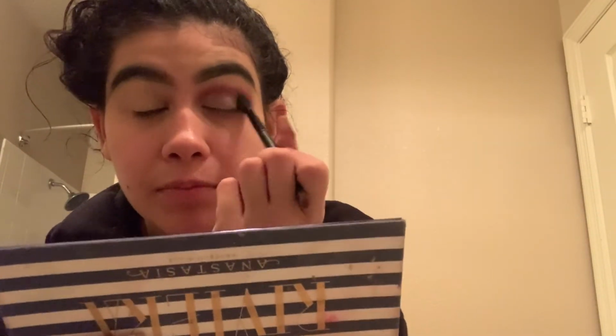All right, and then we're gonna go in with that same brush that we used to put in the brown. And I just kind of like to go over it so the purple doesn't overpower. Once you go back with that brown, just again, blend in circular motions. And you could even blend upwards like I'm doing just to really get everything blended together.